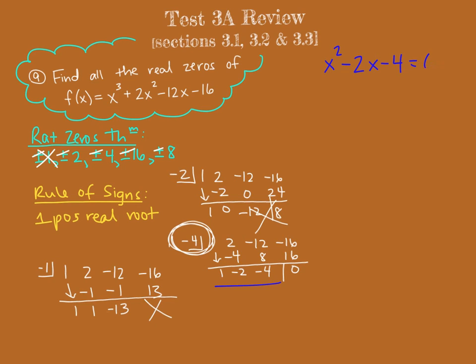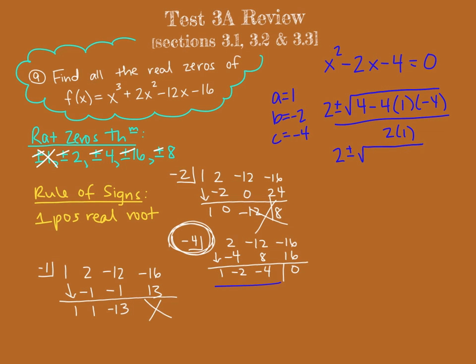And I want to set that equal to 0 to solve it. Now we know it's not factorable. There's not two numbers that multiply to -4 that add to -2. Therefore, to solve a quadratic, you can never go wrong using the wonderful quadratic formula. And it's the opposite of b, plus or minus the square root of b squared. B squared is always positive. Minus 4ac all over 2 times a, which is just 2 times 1. All right, under the square root, our discriminant will end up being 4 plus 16, so it's 20.